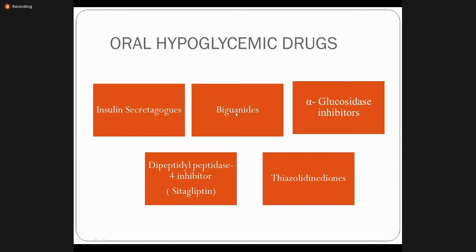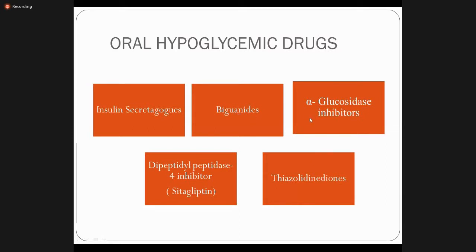Second group, biguanides, and this is one of the groups that is being used extensively nowadays, right? And one of the key examples of this group is glucophage, right? One of the important reasons it is being used extensively in the clinical setup nowadays is that this group is not going to induce the problem called hypoglycemia. So that is why this group is being used extensively, and we will discuss later on the explanation of why it does not induce a hypoglycemic state.